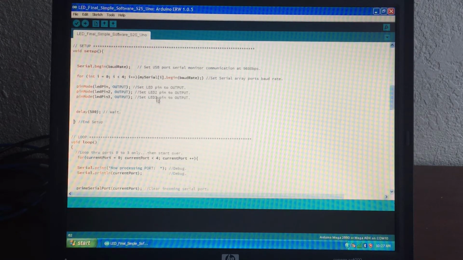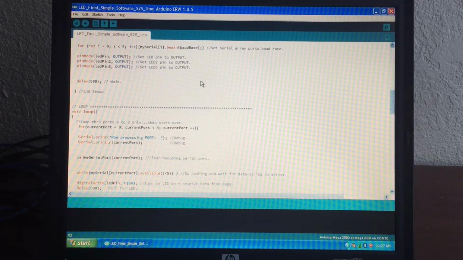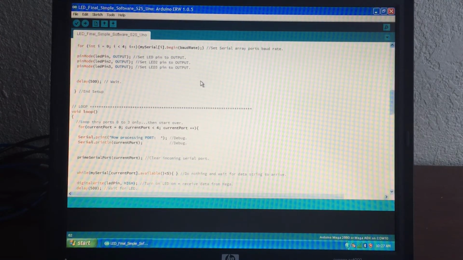I do that in a little for loop. I then set up the output for the pins, and I give a little delay because this stuff can happen so quickly that the communication between the 2 boards can get lost. So it's best to slow things down when doing this port-to-port communication, especially software.